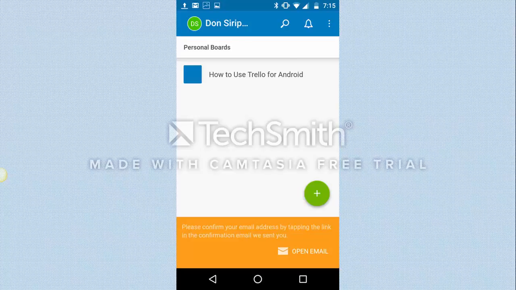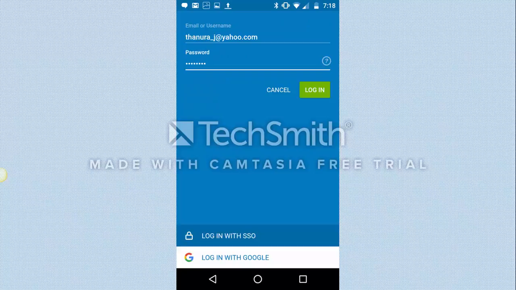Once I signed up, they wanted me to click on the email that they sent, and that's what I did. And then you'll see that I had to sign in once again. Here, one of the good things that Trello has done is that they've made it available so that you could do a single sign-on login, which is very useful if you're in a corporate environment where you have many sites that you have to log into. Instead of having to type in your username and password all the time, you could just use single sign-on. And similarly, you could use Google as well.